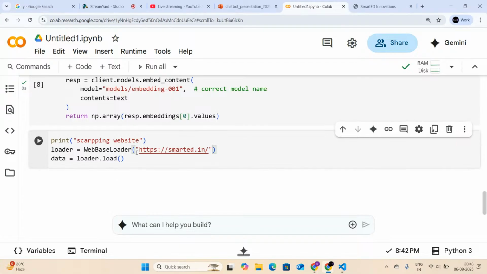So first this function will be applied, and then on the loader I am going to apply the load function, which is going to be stored inside my data. First the website will be loaded, and then it will be scraped, and it will get stored inside the data variable.